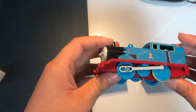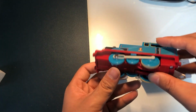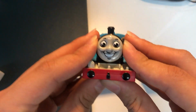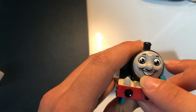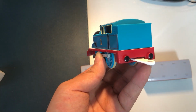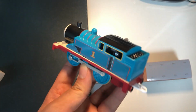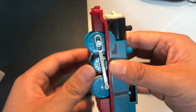The chassis is a bit darker red, and I didn't realize that. Yeah, I like that. And lastly, the face. That face, it's beautiful. Mixed feelings on the white highlights, but I think it sells the drawing aspect a lot more. The missing of back stickers is very disappointing, but hey, what are you gonna do? It doesn't bother me that much, but at the same time, I feel like they could have put a sticker here, but I guess they didn't.